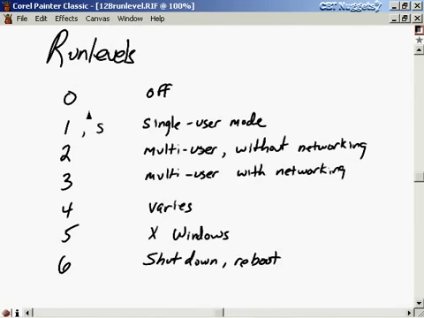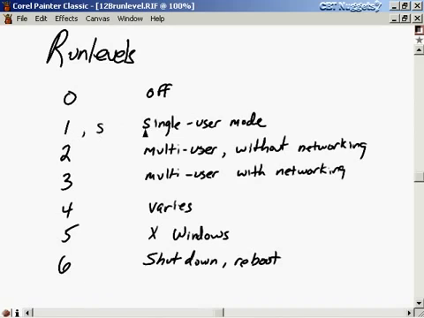There are different run levels in the computer, 0 through 6. And each run level represents sort of a different state of the system. Run level 0 is the off state. There's nothing running there, so it shouldn't even be called a run level. Then there's run level 1, sometimes also referred to as run level S. That's not a 5, okay?